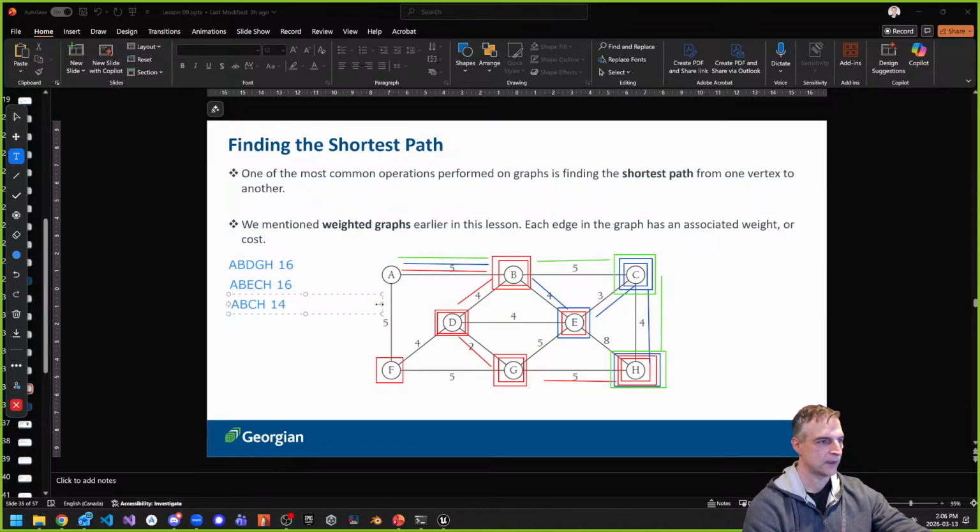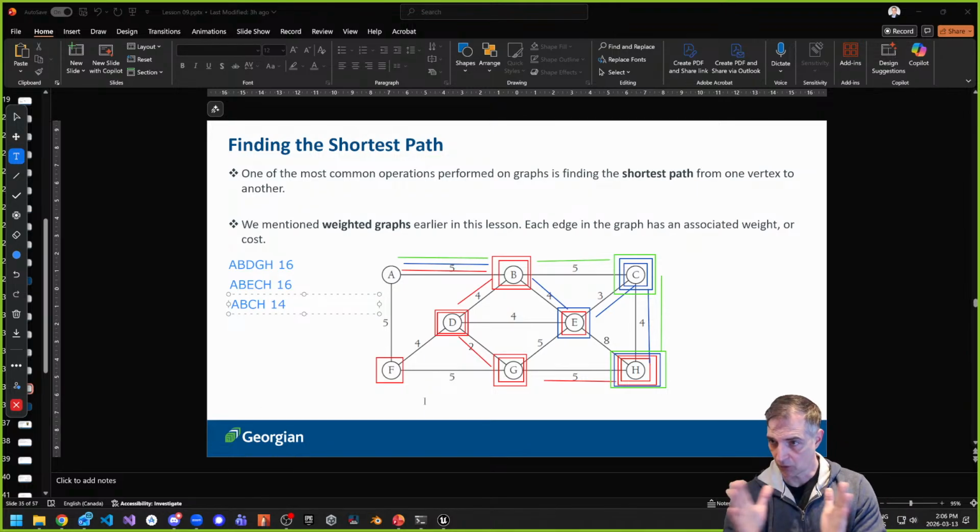And eventually we'll find out, once we do an exhaustive search of everything, that A, B, C, H is the shortest path. But only after an exhaustive search, which means I keep going, mapping, until I find all the possible paths. And once I find all the possible paths, then I can decide which path I'm going to map is the shortest path.